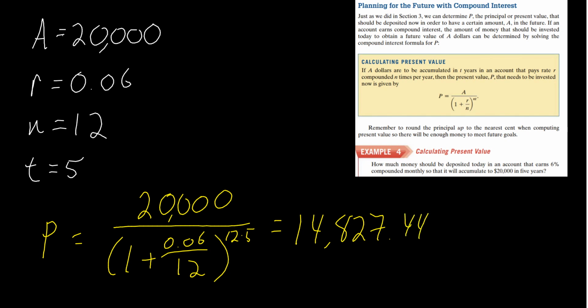The example previously about the savings account for a granddaughter makes a lot of sense. If I want my granddaughter to have $20,000 in an account 5 years from now, then I would invest $14,827, and that's what present value does. We figure out how much we need to invest in order to get the value that we want in the end. Again, it works backwards from everything that we've done so far.